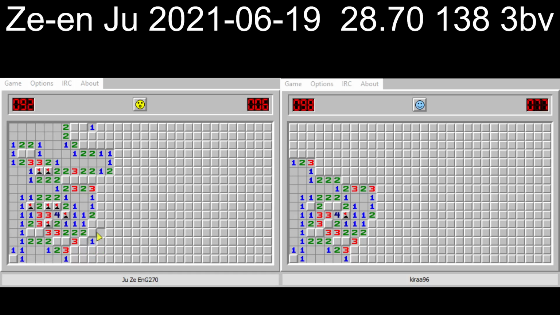Wait, let me actually go back a bit and just basically solve what JZE had. Here, he cleared this tile first. Then he went for clearing this tile here. No flagging. But, well, duh, you should, because this one is already satisfied with this flag. So you should clear this, right, too?